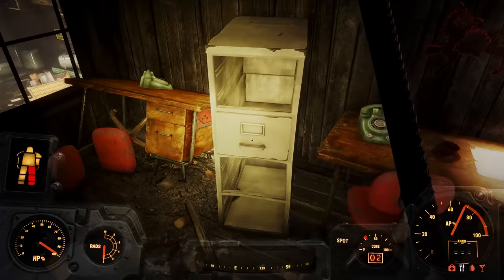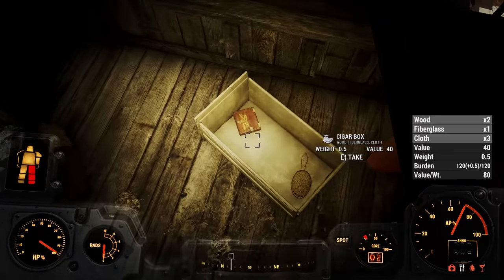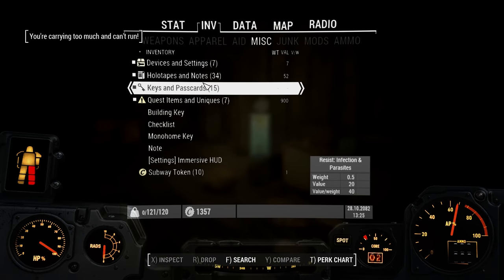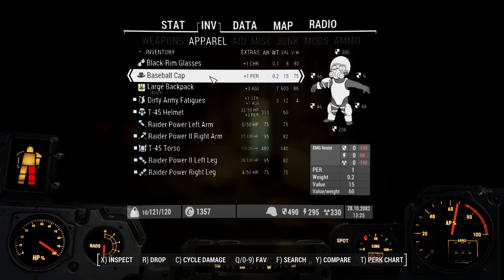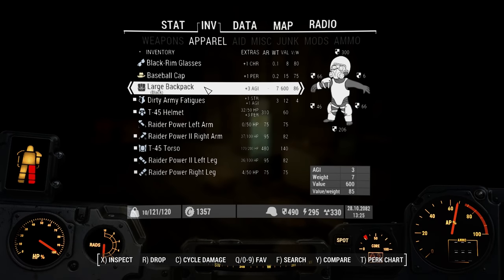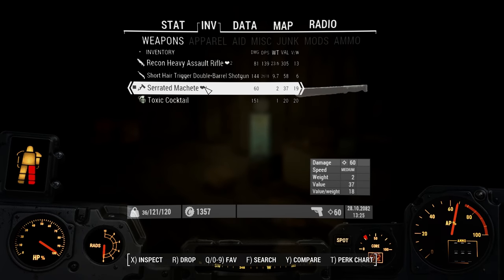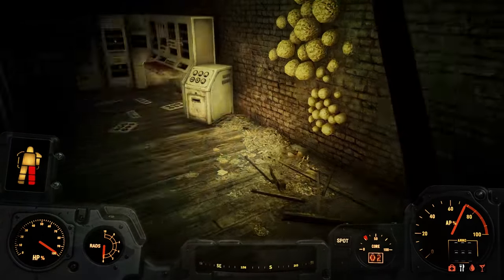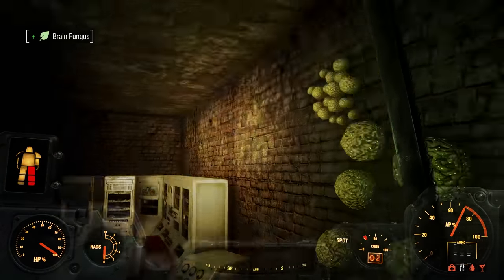Some mentats, too. Oof, I am already over-encumbered, huh? That's worth quite a bit. I shouldn't have brought this with me. It's 7 weight. I wanted to have it so I can transfer stuff in my inventory if I need to, but... Sorry, we gotta drop this. It's too much. We got more fusion cores to get to.